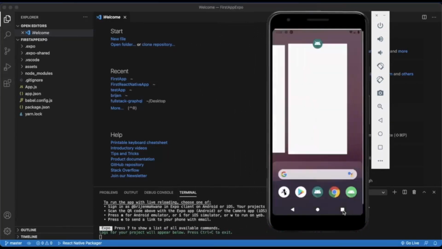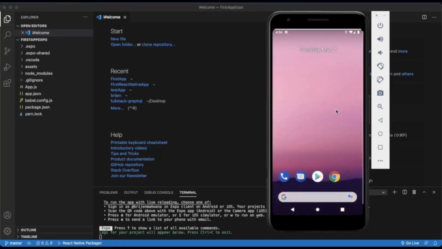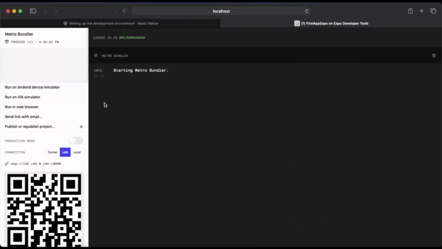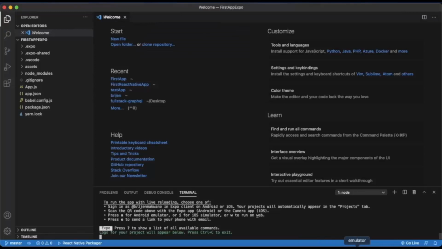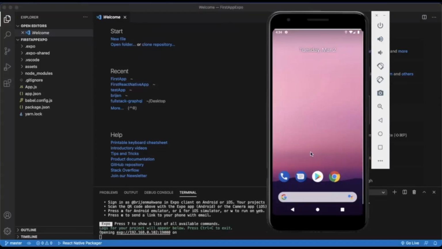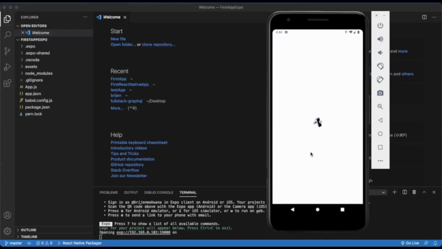Okay, so it's actually showing my previous app. So let me just close it. Okay, so you can click on run on Android device emulator and the app will be installed on our emulator. It will take some time when you open it for the first time.